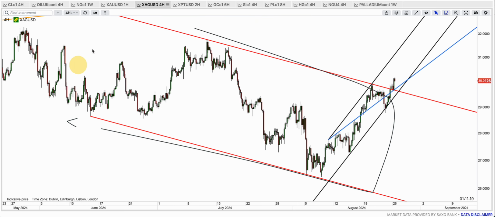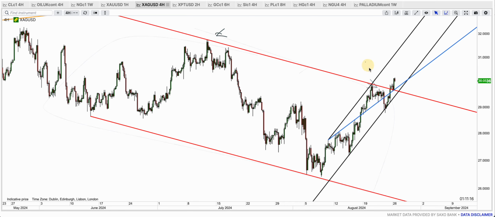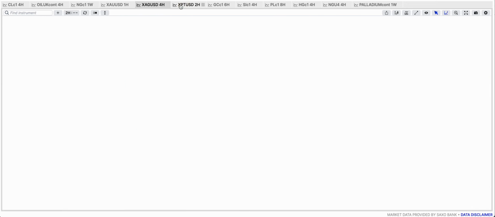But actually, instead, after last week's action, this red bull flag, that is a textbook bull flag, with two touches on both sides, is now broken and back tested. The diagonal resistance was broken, and it bounced off the black bottom band. So I was thinking maybe this black bottom band is going to break and it's going to get to 25. But this morning, overnight, this action is looking very bullish because it was broken and back tested. So it is now targeting 32 plus. So I'm talking about silver, okay?